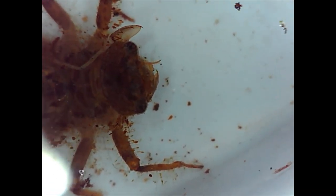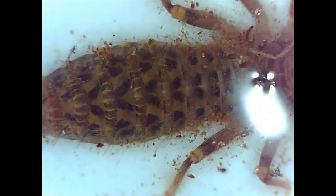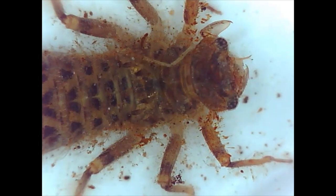Last but not least, we have our dragonfly nymph. I want to point out that the tips of his legs have two claws as well, similar to our stonefly, but their claws kind of face forward — they're not really opposite-facing. They don't have that hammerhead shark look of our stoneflies; their claws are forward-facing. Also pretty different from the mayfly and stonefly — they don't really have any true tails. However, they do take in water from their rear end, and that's how they breathe — that's also how they propel themselves and swim through the water, by shooting that water back out. You can see some pretty large eyes, which he'll mostly maintain through to adulthood. He looks pretty dirty because where he came from he was in some stiller water — they like some stiller, warmer water to hang out in and basically hunt.